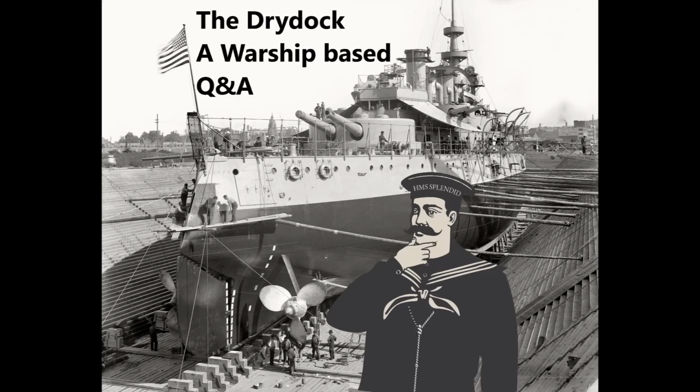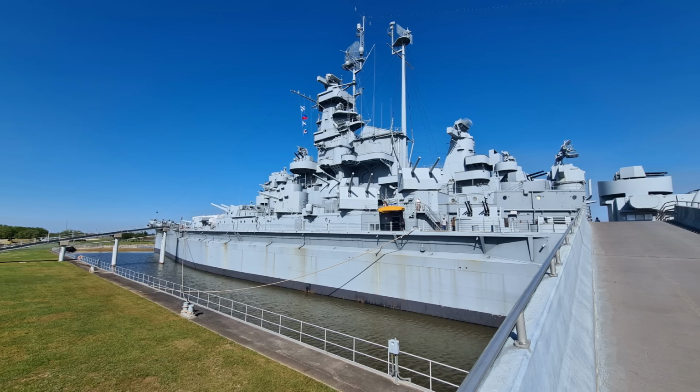Andre Gardner asks, can you elaborate on some of the preservation and anti-corrosion measures used on museum ships? One of the best ways of preserving a ship is actually just basic maintenance. And now, that sounds simple, and it can sound a bit harsh when you see ships that aren't in the best of states. It is actually an incredibly complex, time-consuming, and expensive process, as pretty much every curator of every ship that I spoke to would elaborate on in great depth if you let them.